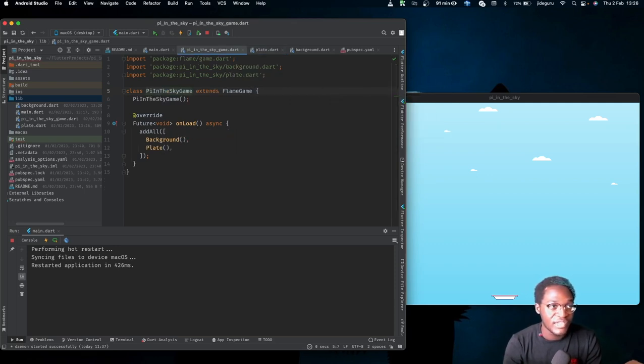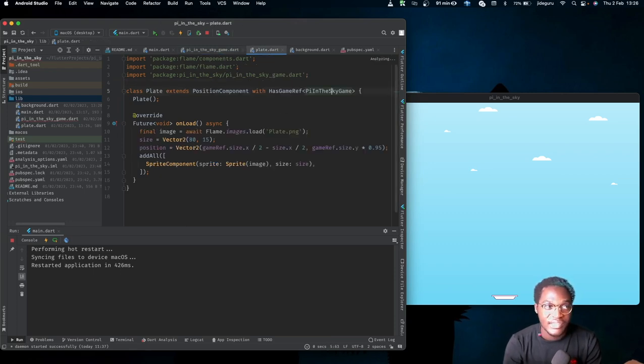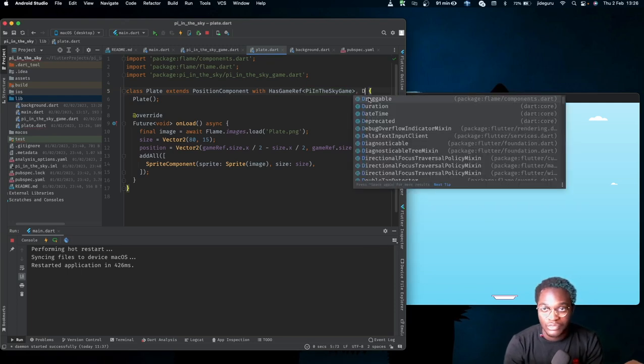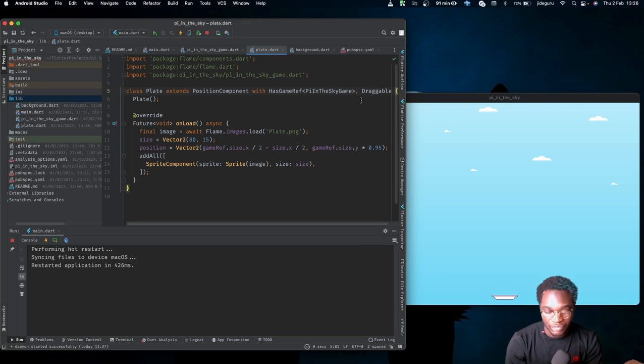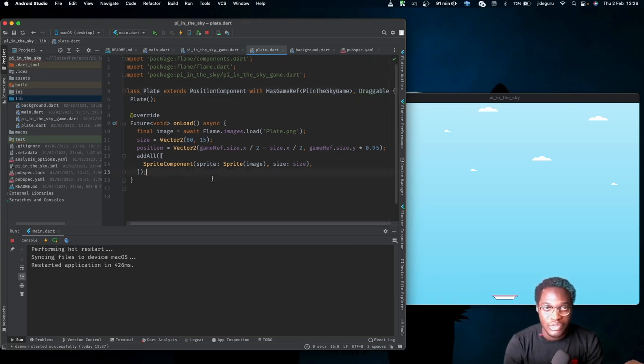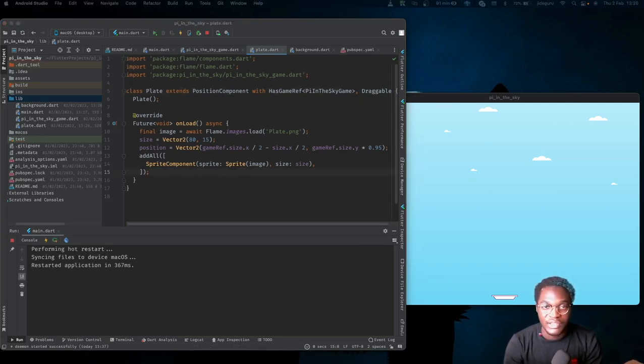So in the Flame game, we can add as draggables, and then the plates, we can have draggable. Okay, I think that should be it.